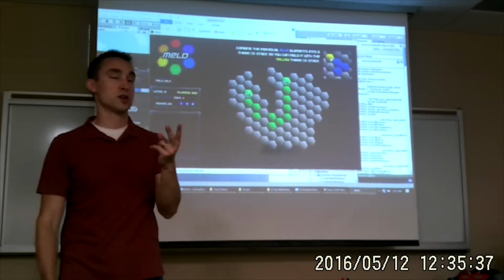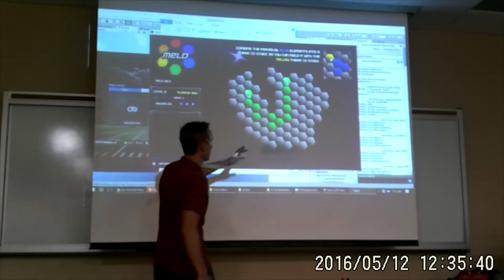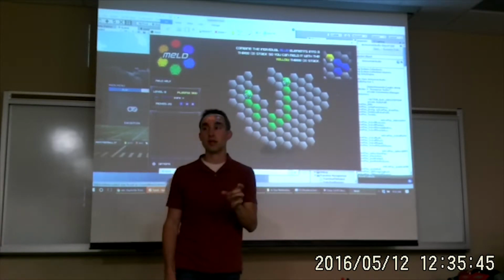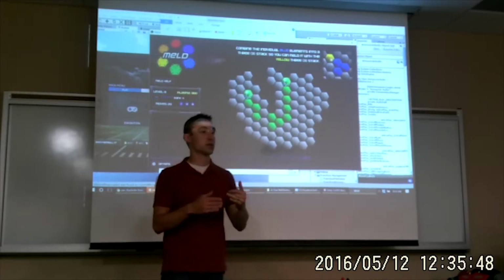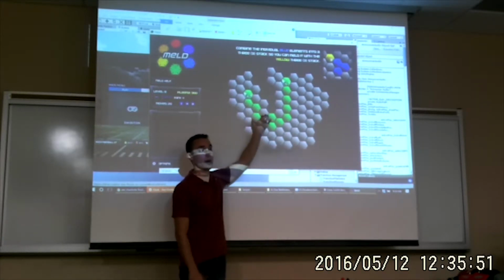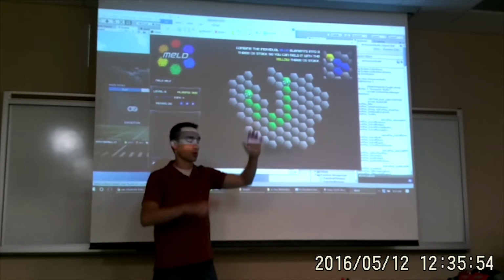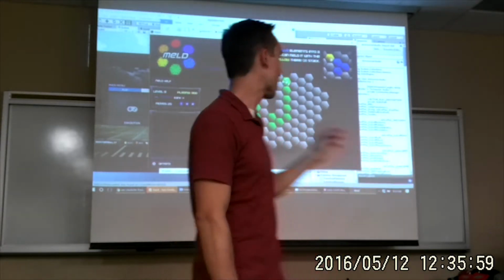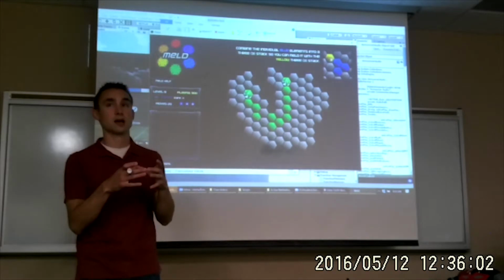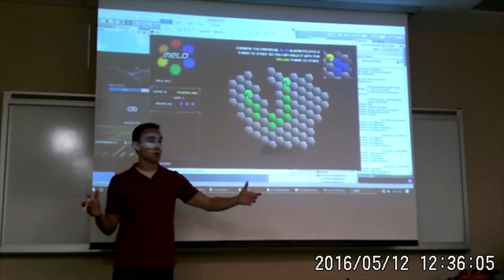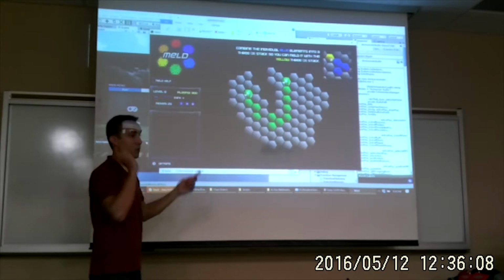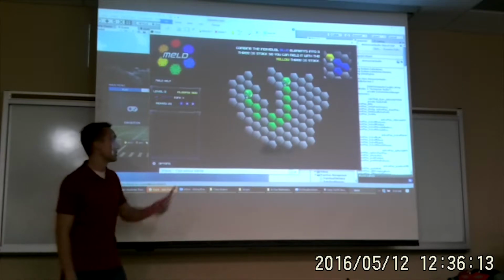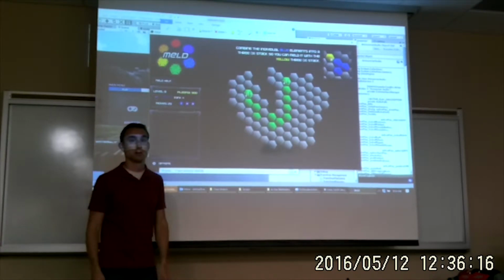The second list that A star uses keeps track of all of the spaces, all of the tiles, all of the nodes, same thing. Keeps track of all of the tiles that you have visited. Okay, so as you're running the search, it keeps track of all the ones you've been to so that you don't go back there. You don't get loops in your search. That uses a hash table. And that's what we're going to look at in code today. So it keeps track of all of the nodes in a big hash table. Now, a hash table works well because we can predict the maximum number of tiles that would go into the hash table, and it's simply how big the board can be.